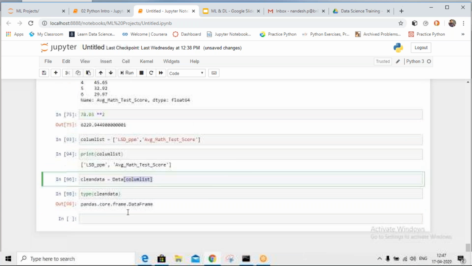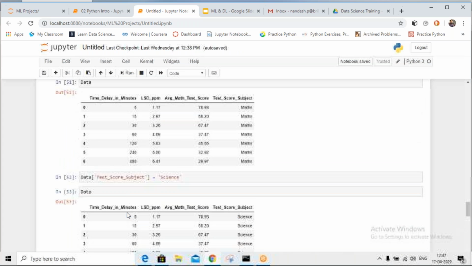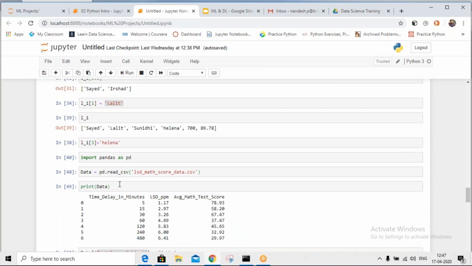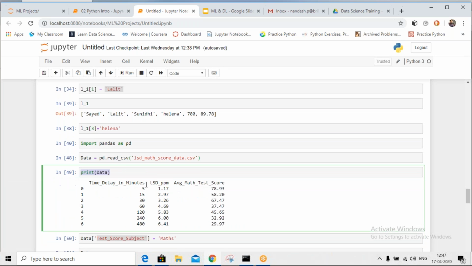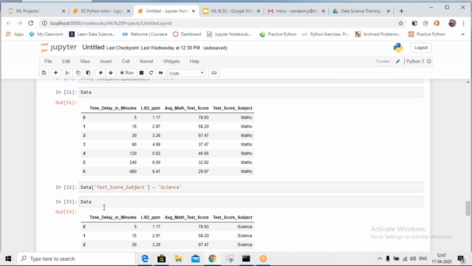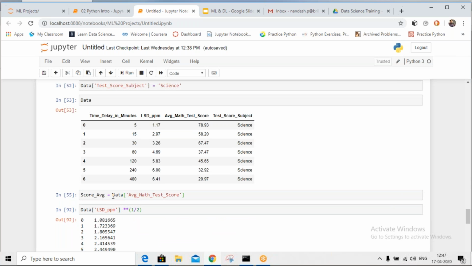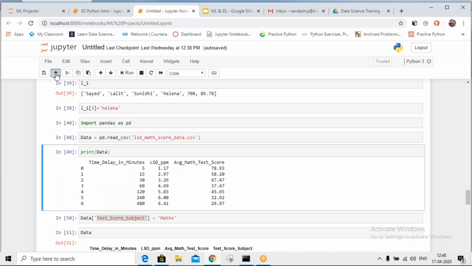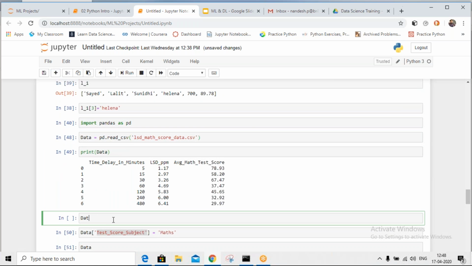How do we extract a column from a single data frame? Let's go back. This is my original data frame, right? This is how it looks. So if I want to extract a single column, how can I do it? I'll say data, and then maybe I want to check the LSD ppm.